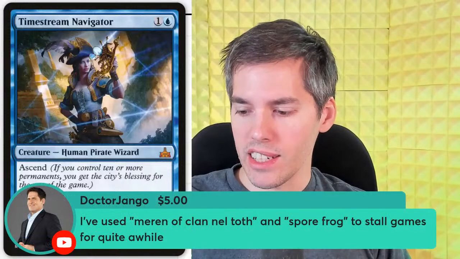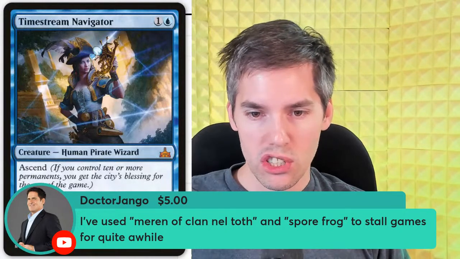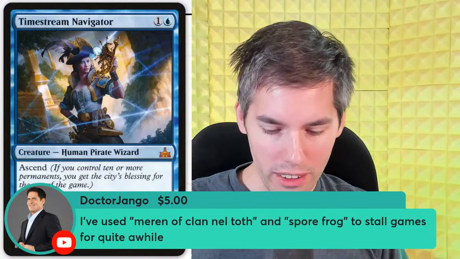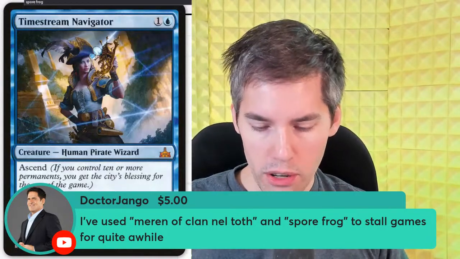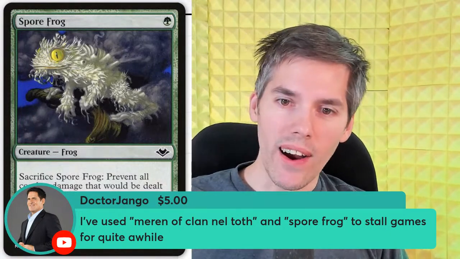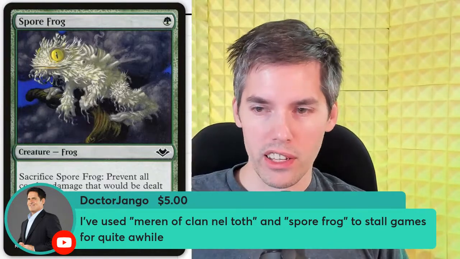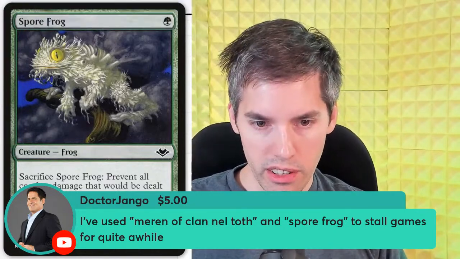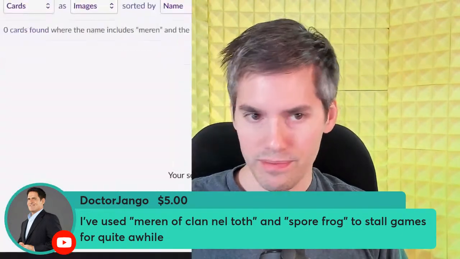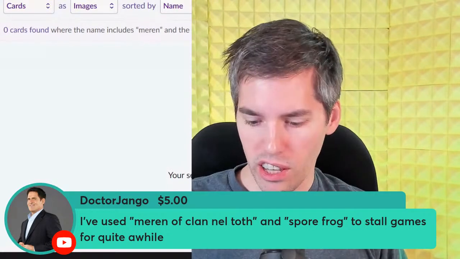We got Dr. Django. Dr. Django's here. I've used Meren of Clan Nel Toth and Spore Frog to stall games for quite a while. Okay, let's look up Spore Frog. I know what Spore Frog is. The fogging frog. That darn fogging frog. Damn foggers. Go fog yourself. And Meren of Clan Nel Toth. Never heard of this card.